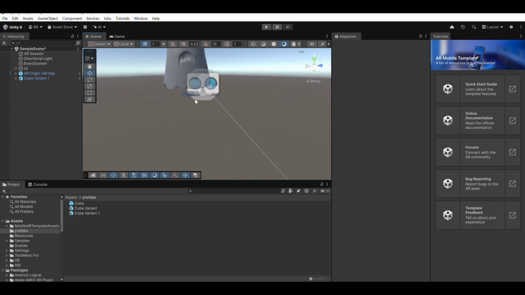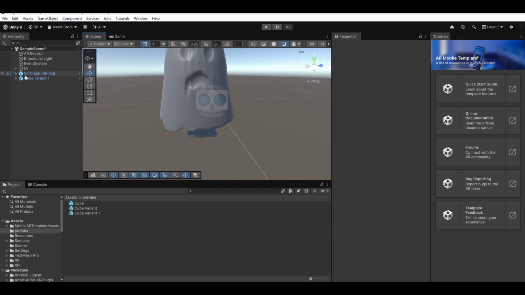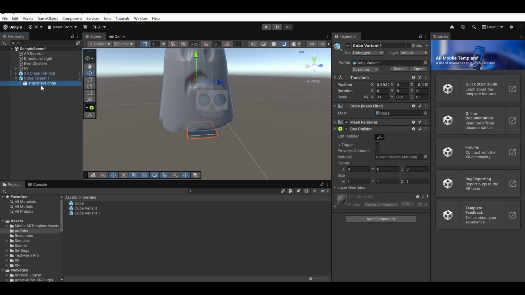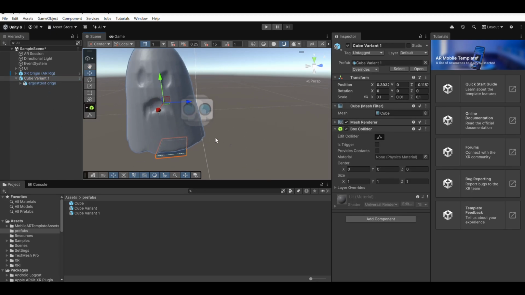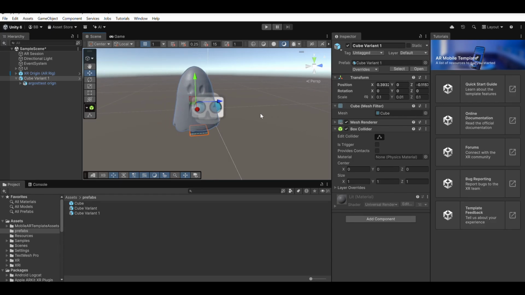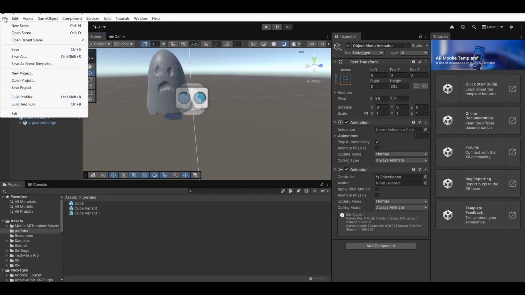But because the cube was spawning correctly, I left the cube in the scene. And then you can see in the hierarchy, the cube is the parent of my ghost model. And what that does is allows me to spawn in the cube exactly where I need it to be because that was working. And then the ghost just spawns in relative to where the cube is. So now hopefully once I go to build this, the ghost and cube will be perfectly placed on top of my post-it note. So let's go over and build this and we'll see if it works.